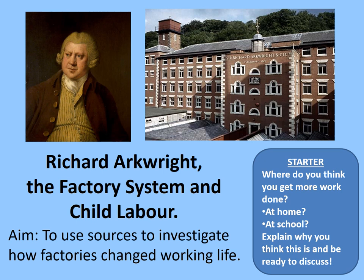However, before you do that, just consider this. When I originally formulated that as a do-now question, I had not imagined all the home learning that you would have been doing up to this point. So actually, you're probably very well placed to decide where you really do more work — at home or at school. Decide now, note down your answer and explain why. Pause the video while you do this.